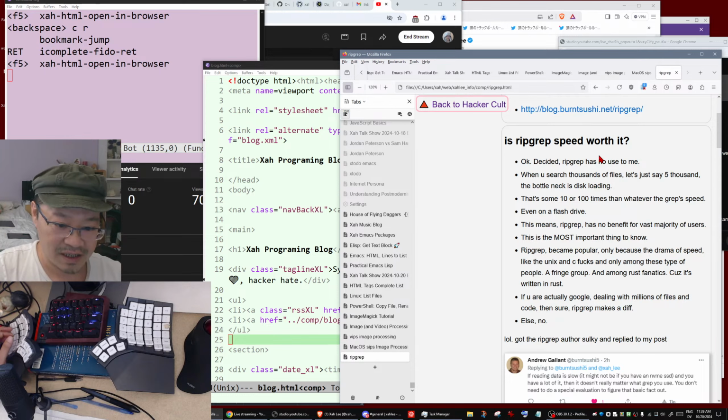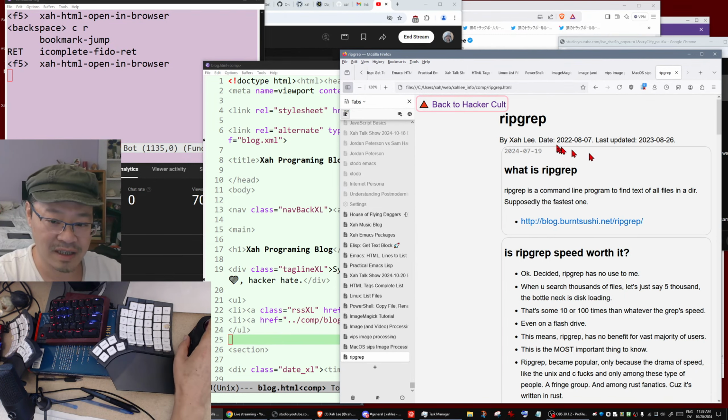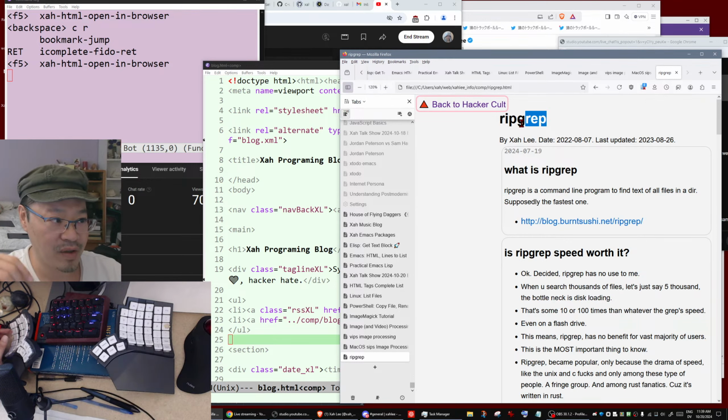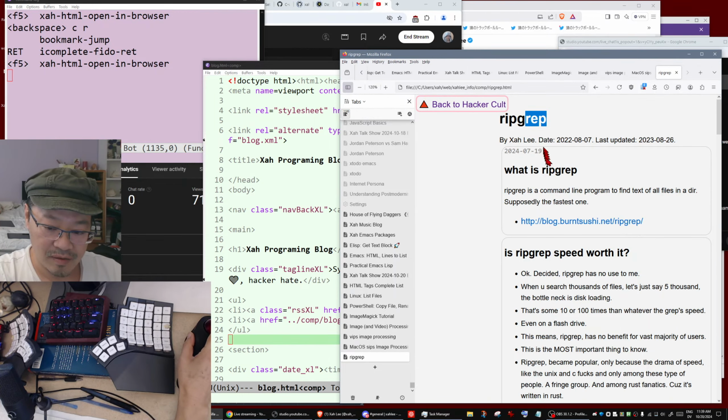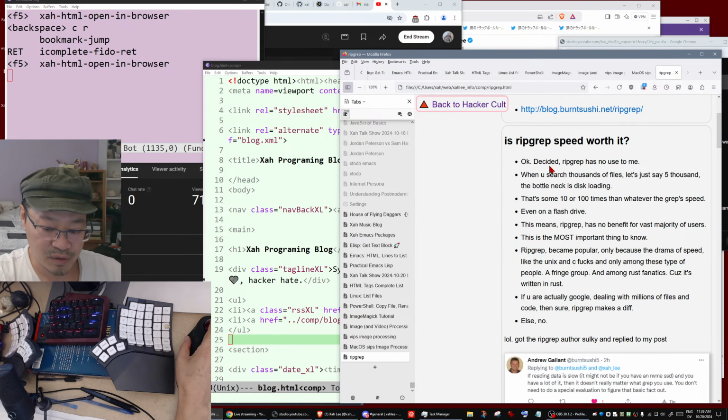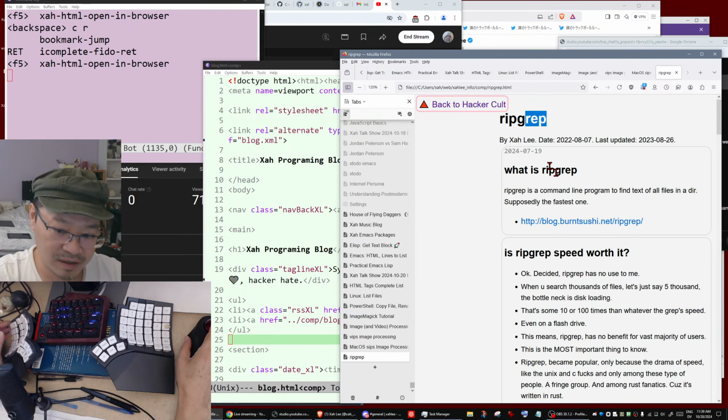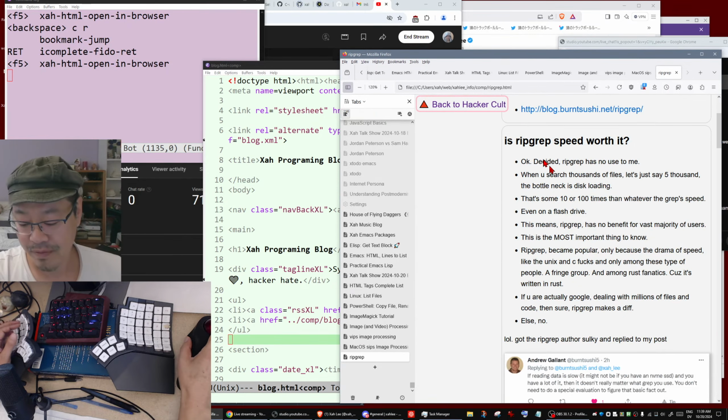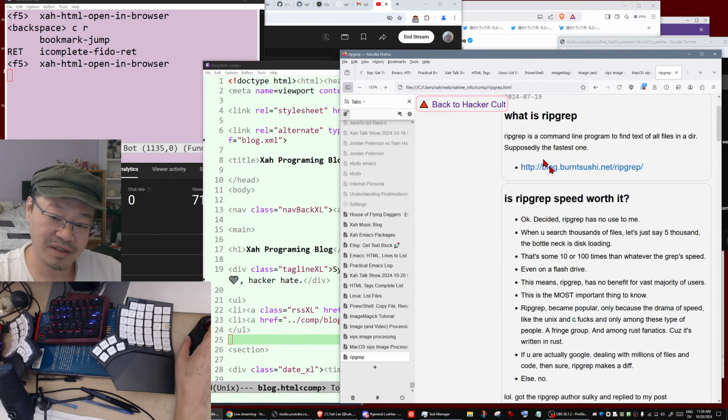Once you did it one time, then the second time is instantaneous. That's the nature of the speed of grep. I would say more than half of the time is spent on loading the file into memory. So if you do 20,000 files, which is not too many today, you don't need ripgrep.